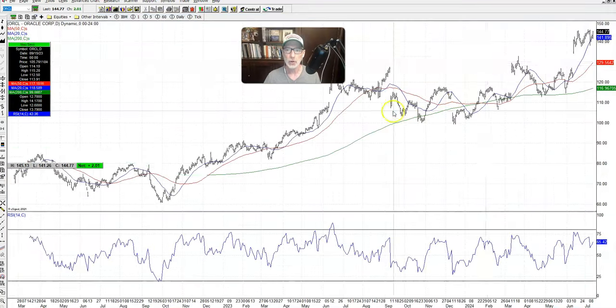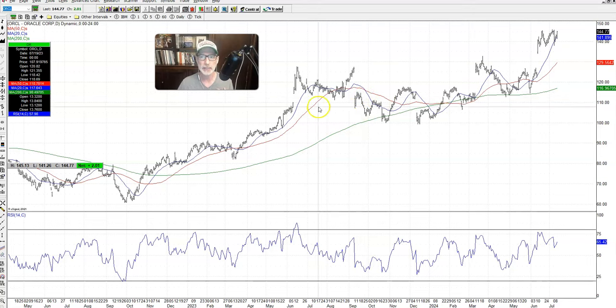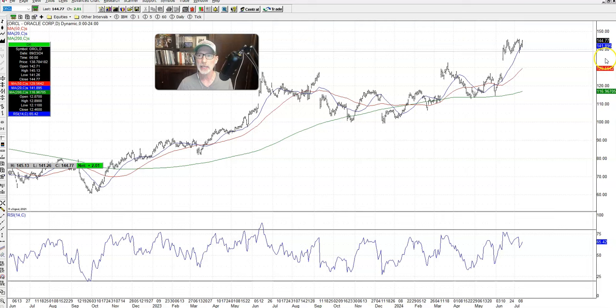Oracle looks like a great potential buy here, in my opinion. It's got this upward momentum. This must have been the earnings here. It was trading higher, then let the 20-day moving average catch up to it, because you had the gap up here, so it has to consolidate a little bit of that move. The 20-day catches up. This could be a nice support area right here for that next buying opportunity.